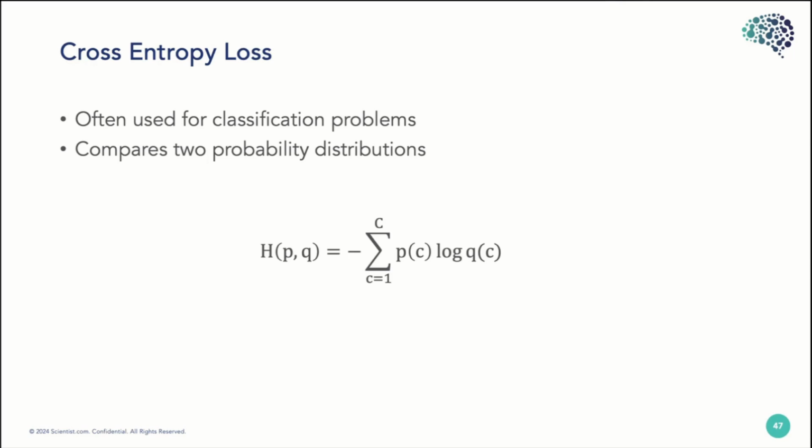The output is going to be a single class, which is a single move, one of 9 possible moves. And the probability distribution will be the probability that each one of those cells, or each one of those squares, is where I'm going to put a mark. Cross-entropy loss compares the actual probability distribution of the network versus the probability distribution of the training set, which is always a bunch of zeros and a single one.